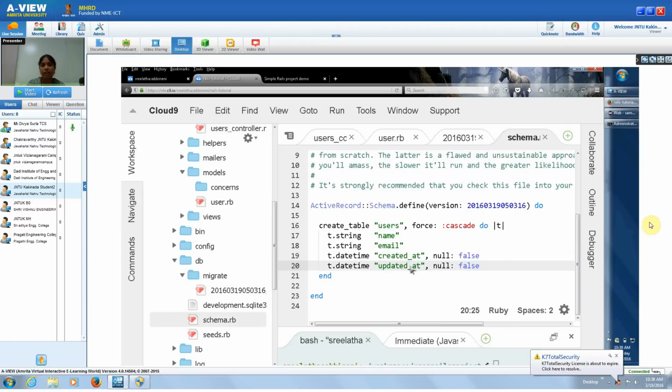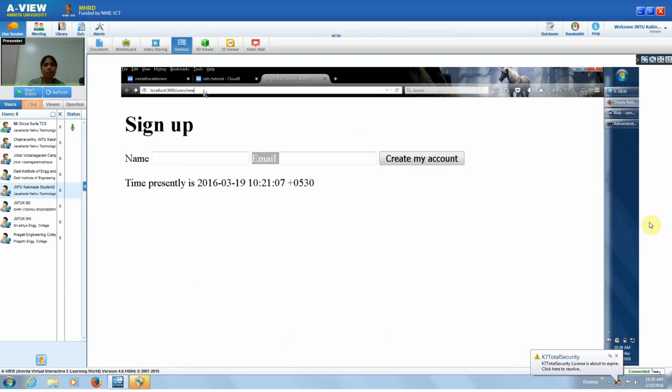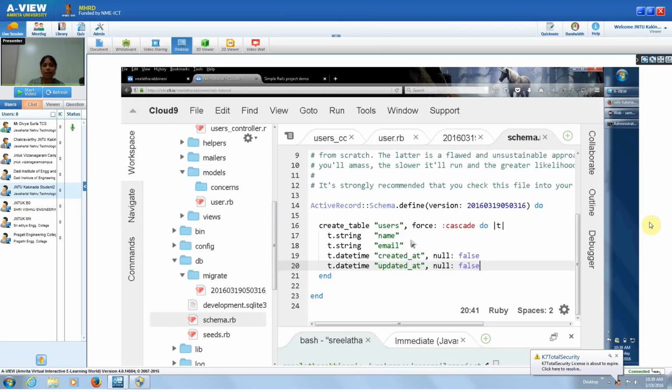It will also generate an ID column, a unique ID for each user. Although we didn't specify that column name, at the backend it creates the ID. That is why users/1 works, because the first user ID is 1.